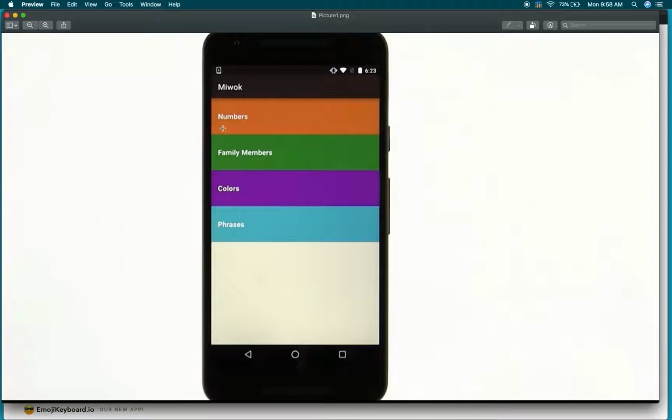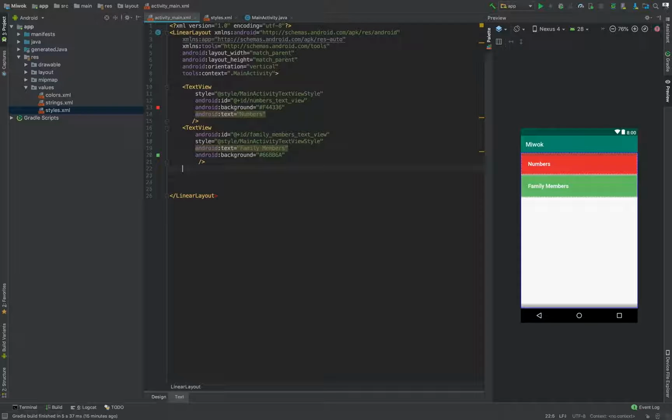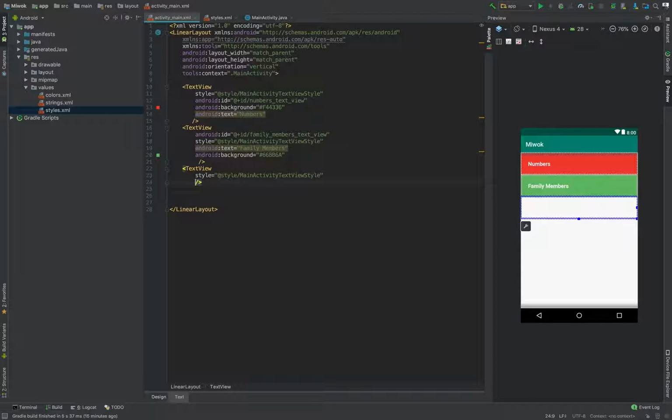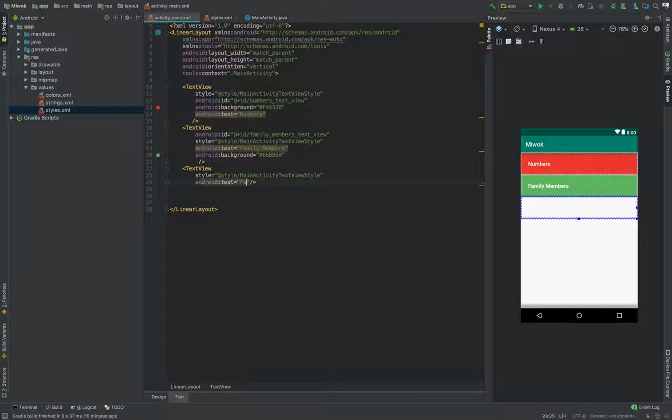Then what do we have after this? The next thing I think was colors, and finally we have phrases. So let me create those two text views as well. So we have text view. No, I don't want these two properties, so let me just delete these two properties, and I'll just say style equals this, and text equals colors.